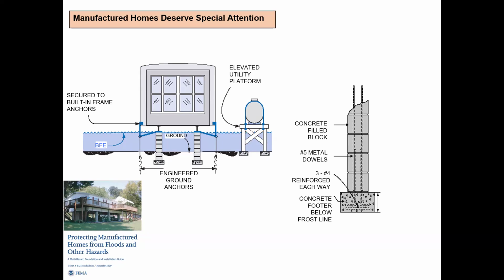So obviously that lowest floor has to be elevated at least 1 foot above the base flood elevation, but there's also information about elevating utilities and securely anchoring that frame to the ground. Like it has to be firmly anchored. And so there are over-top ties or there's ground engineered anchors that can be used. And so that guide has more information on that. And then there's just basic requirements in the ordinance.